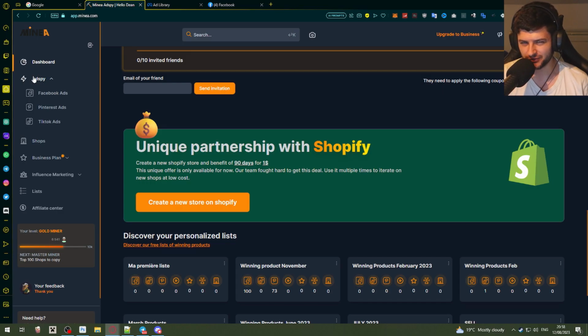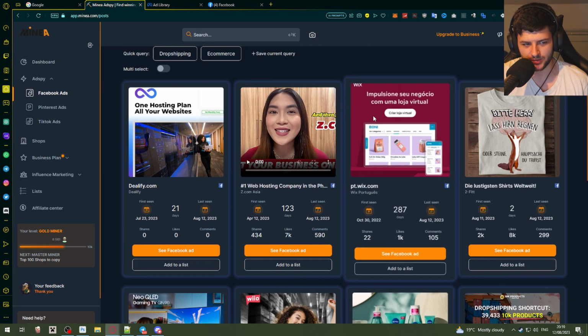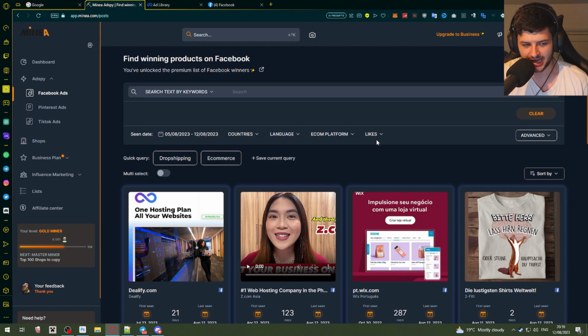Now you can use a lot of different tools which are very similar to this. In retrospect, all you need is just an ad spy tool or a dropship research tool, and I use Miner, so I'm recommending this one, but you can basically use any of them. And on Miner, under ad spy, there's something called Facebook ads, and under Facebook ads, this is where we can take a look at all of the trending different ads on the market. And I can also search this by keyword.